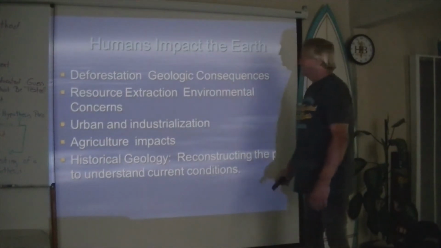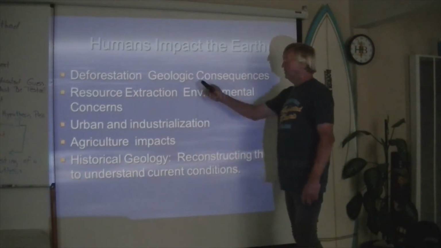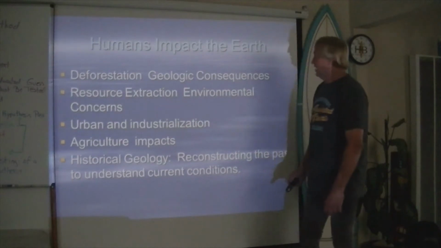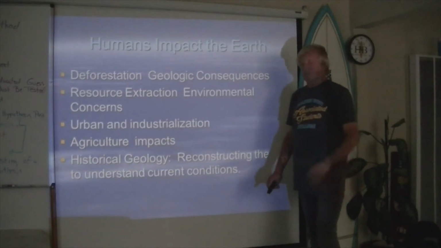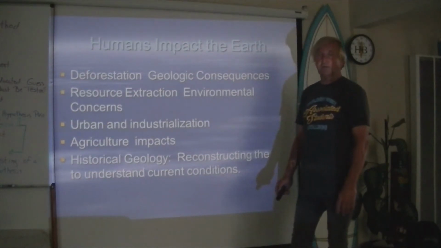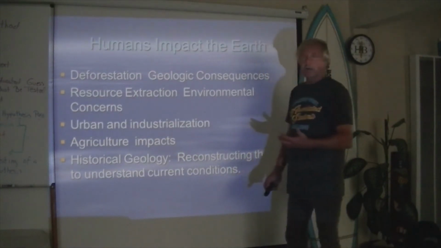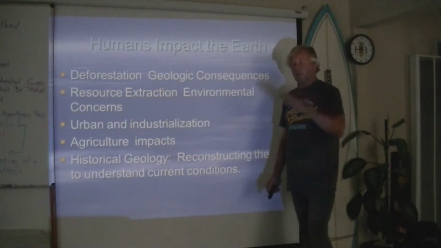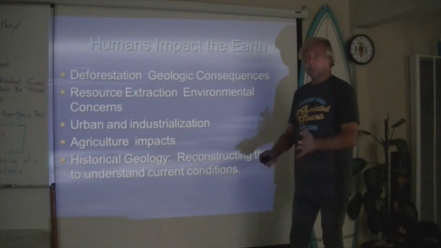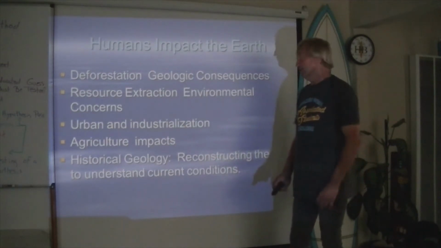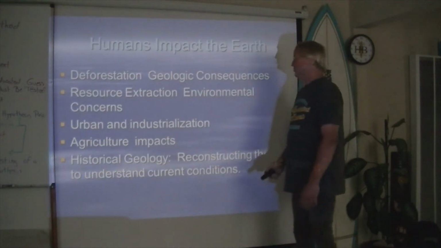So it's having a huge atmospheric impact. It's also impacting areas such as the Amazon River. The Amazon River is now beginning to flow brown and tan. That's due to the sediment. The Amazon River has never flowed that way. It's always flowed like a green color. The sediment is occurring in the river system because we have stripped the forest, and then when it rains, the vegetation that used to protect and stabilize that soil is now gone, the soil is destabilized, and it flows right off the surface and into the river systems. So resource extraction has a huge environmental concern.